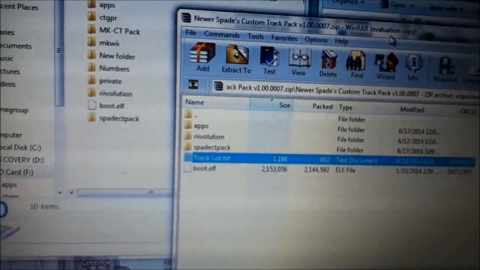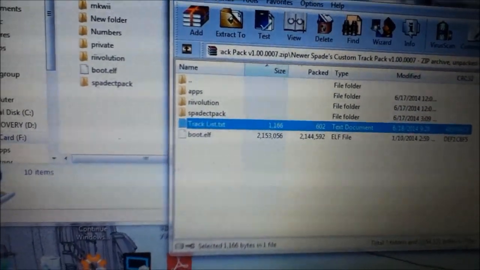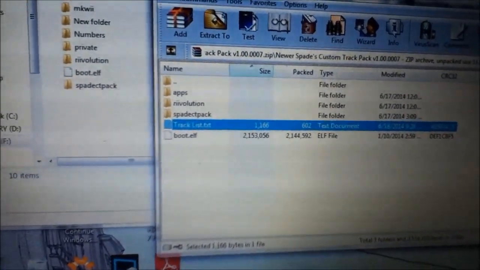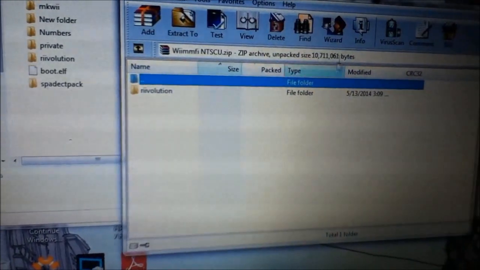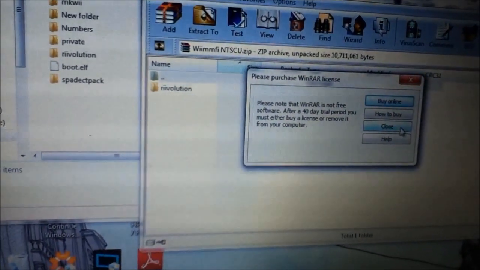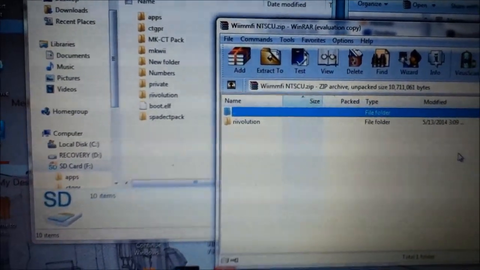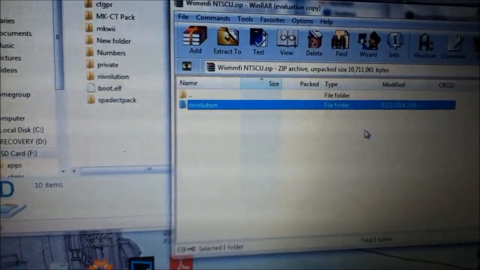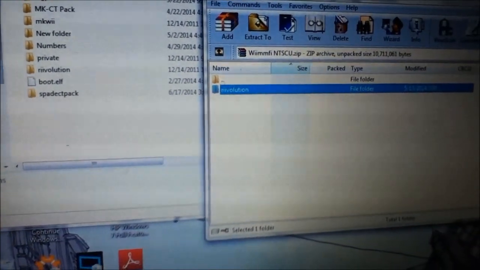The text edits work if you turn off the Wiimmfi or disable it or whatever, but if you have it on, it doesn't work. And if you guys want to mess around with it a little bit and try to get the text edits to work, you can, and I'm sure they will if you guys know how to do it correctly. And this next file is the Wiimmfi Patcher, and it was made by Mr. Bean 35000 VR Jr., I believe, so that's all the credits to him for this one.